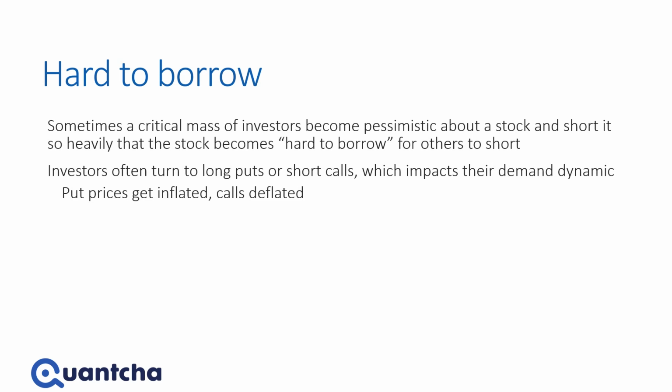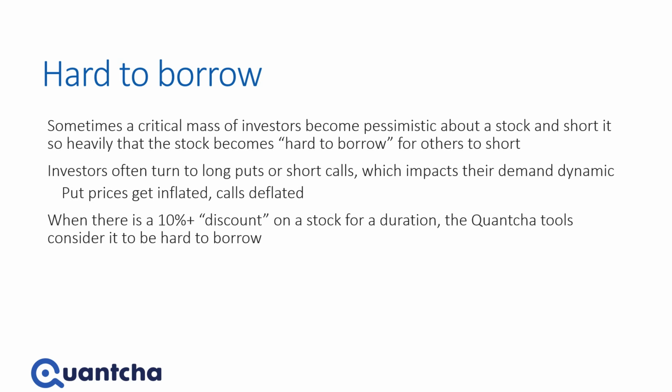And depending on how extreme this happens, ordinarily when you're dealing with things around the money, the calls will be at a slight premium to the puts because in general people are a little more optimistic about the future of most companies. Now, when there is a 10+% discount on a stock for a duration, the Quantcha tools identify that and consider it to be hard to borrow.